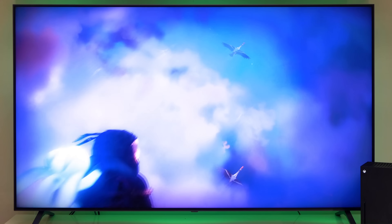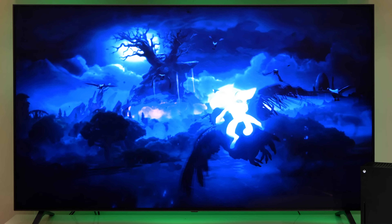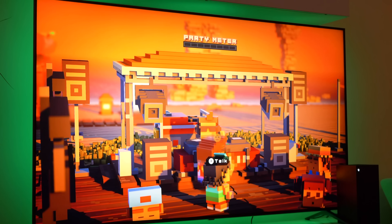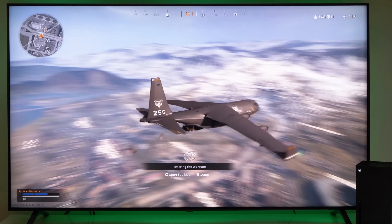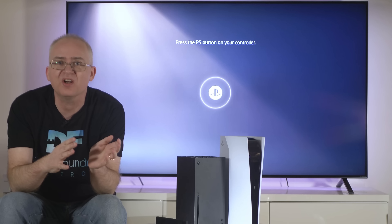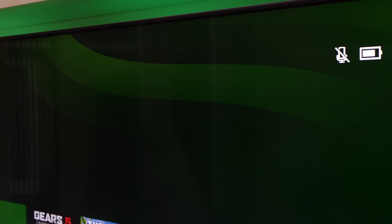Ori and the Will of the Wisps on Xbox Series X is probably the best showcase on any console — 4K at 120 frames per second, and it's flawless. Other games like Dirt 5, Call of Duty Cold War, and the huge Call of Duty Warzone are tapping into 120Hz, offering lower latency and faster visual response. Another interesting feature is ALLM — a protocol that allows your games console or PC graphics card to tell your display to auto-tune its settings for low latency gameplay, which starts off by kicking in game mode. On LG screens this is flagged as LG Instant Game Response, and this worked great on both Xbox and Nvidia RTX products.